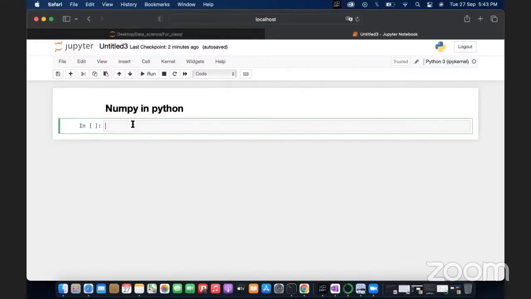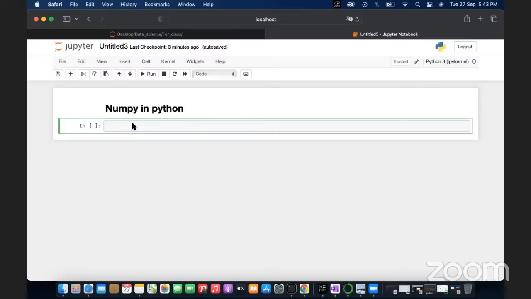Okay, so students, I'm starting with NumPy. So exactly what is NumPy? NumPy is a general purpose array processing package, and it provides a high performance multi-dimensional array object.